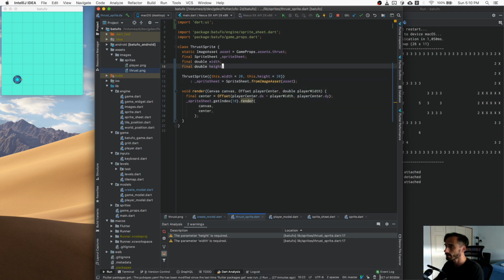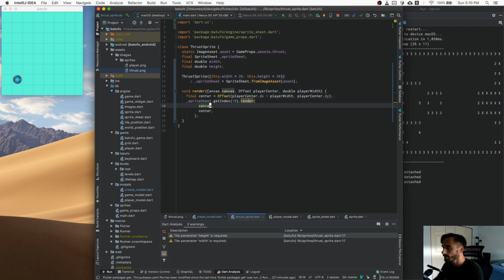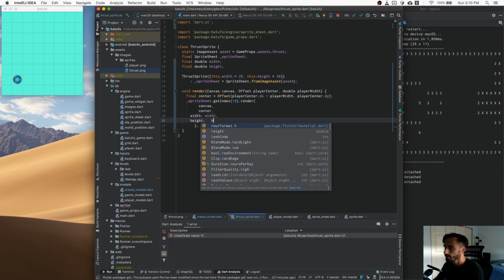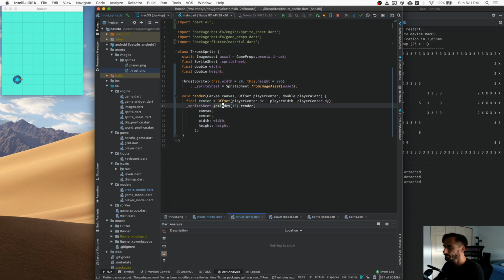We'll definitely make this required, but for now we'll keep going like this. We give it the width is the width, and then height. So we render it, and right now we don't rotate it.